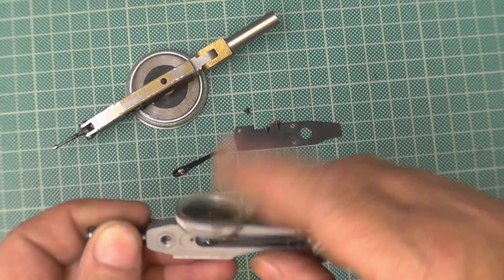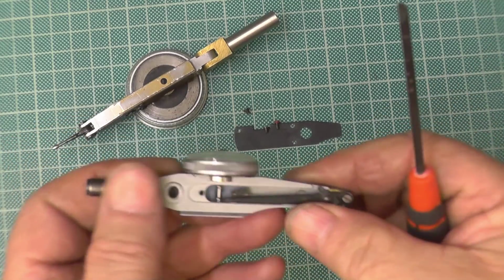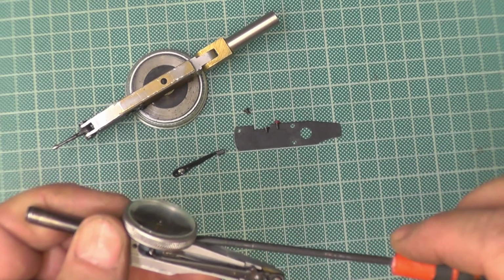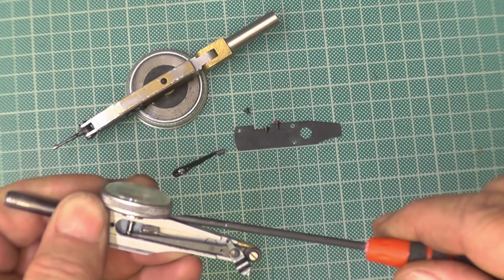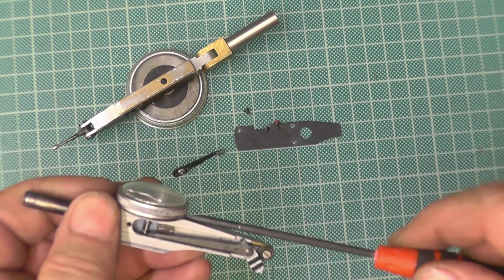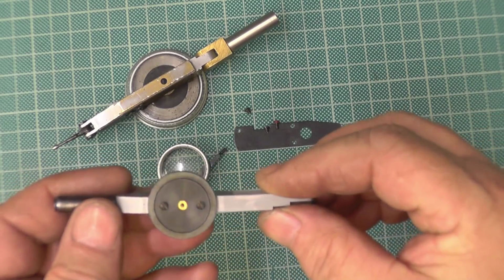But how these come off, it's fairly simple, you need a fairly broad screwdriver. Now, don't yank at it, don't go crazy, sorry for the expression, but you go gently underneath the bezel and the main body, and just lever it up a bit, then turn it round, and lever it up a bit, turn it round, and you just keep doing that, and you'll see, hope John's camera can pick it up, the bezel drops off, right?